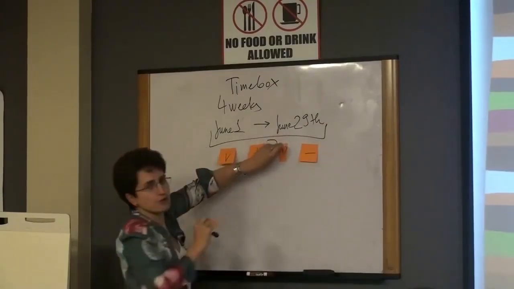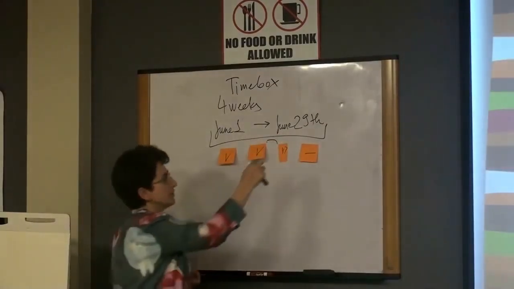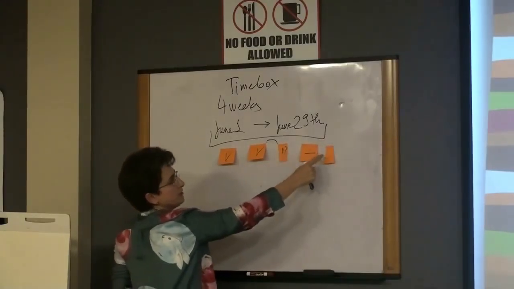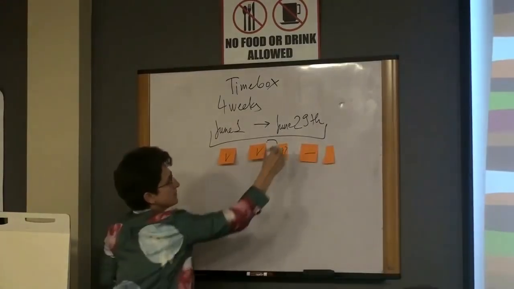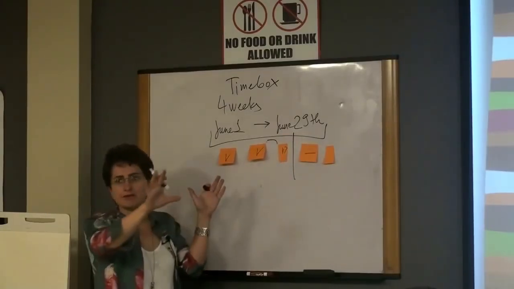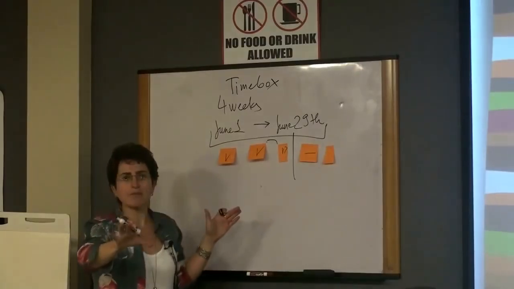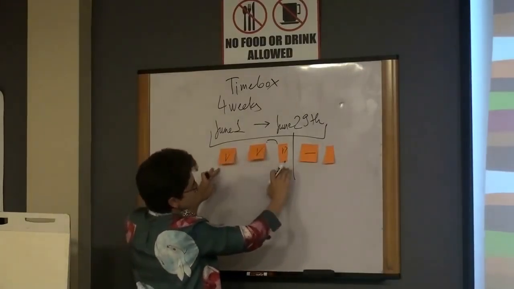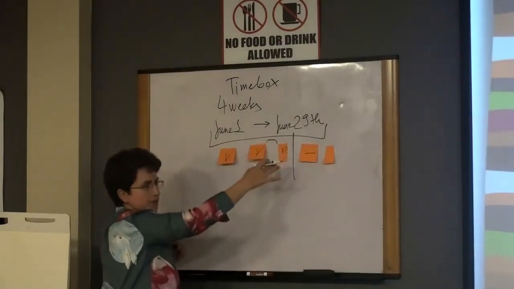Let's say half of the feature got implemented, and half did not get implemented, right? So some of the subtasks of this feature were done, but some were not. So what happens? This is the success of your sprint. Your overall sprint failed, right? Because you did not complete everything you wanted to complete. But you completed at least this much. So what happens? Your sprint fails.